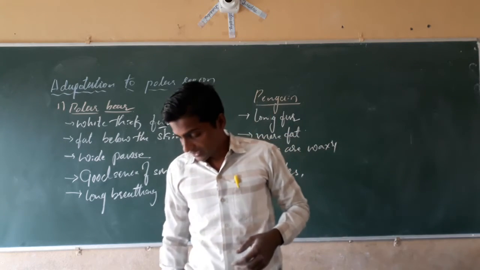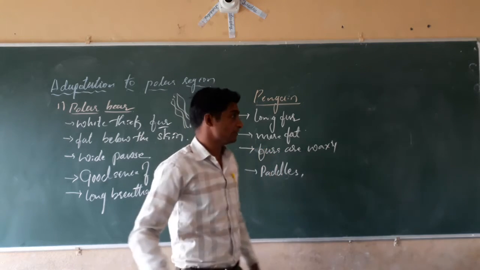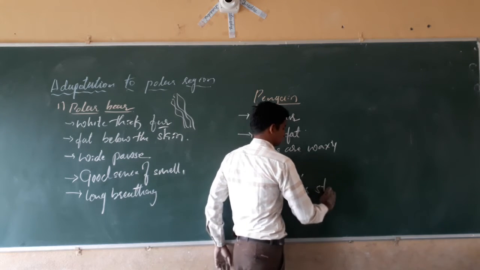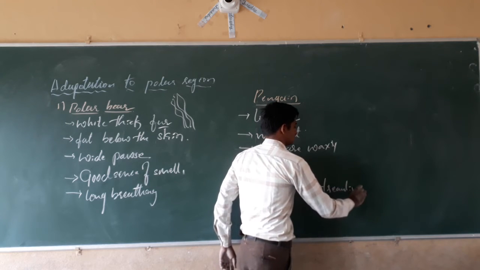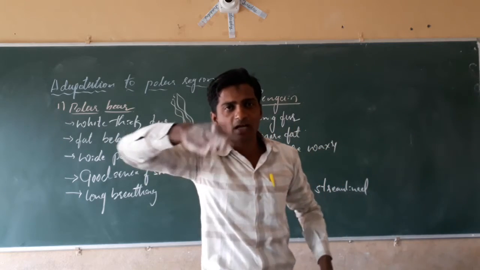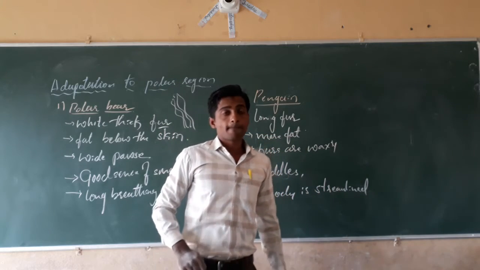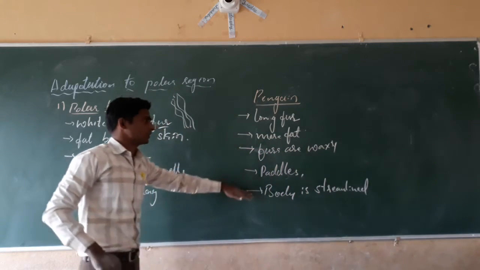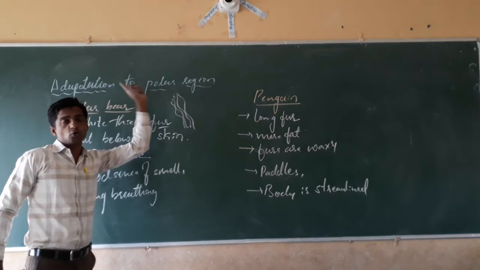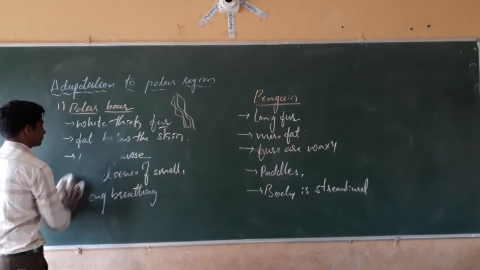Yes. The next, dear students, their back and all the behind of their body is streamlined. The body is streamlined, which helps in swimming or movement in the water. Yes, that's all about the characteristics of the adaptations of polar bear and penguin to the polar regions or cold climatic conditions.